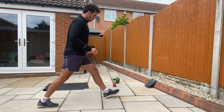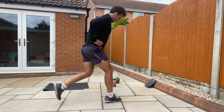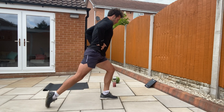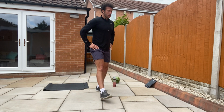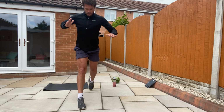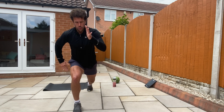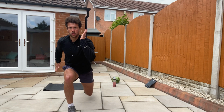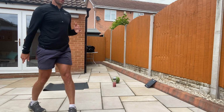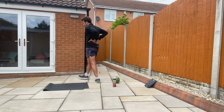So, lunges like that, nice and steady. These are a bit hard. All right, okay. Five, four, three, two, one. Brilliant. Back down, core. Actually, we're gonna do a little bit of back, a bit back.